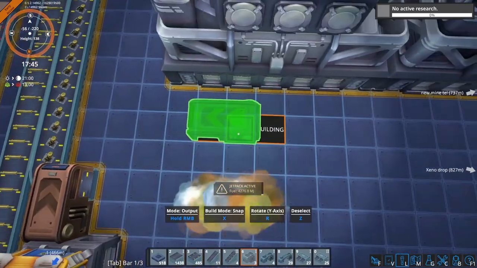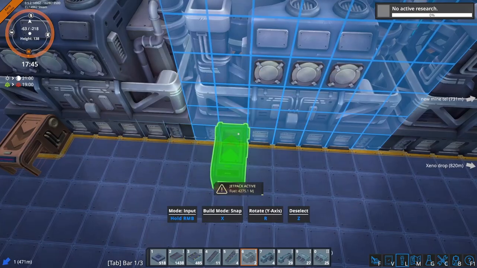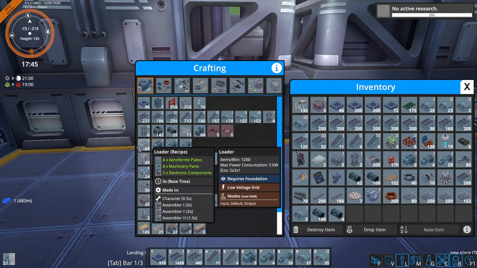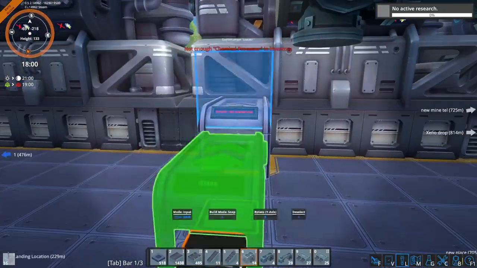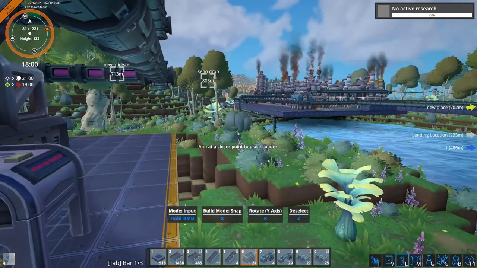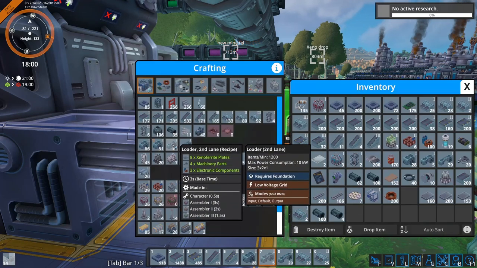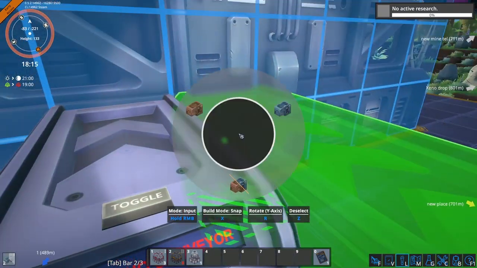So, let's put it, I don't know, there. It's gotta be an entry point. Why not? Oh! Yeah. It happened. Come on. Okay, and now second lane. I only have 4 of those. Perfect. Come on, get in there.